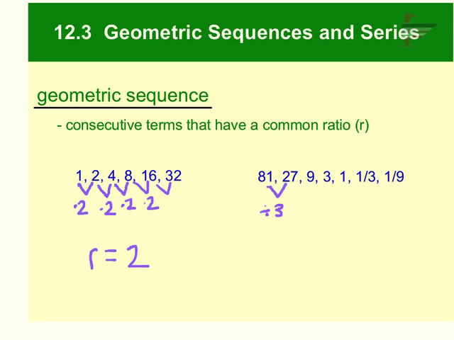The only thing that's going to be tricky about a geometric sequence is your ratio has to be written in terms of multiplication. So if you say that r equals 3, well, that means that we would take 81 times 3 to get the next term, which is not what's happening. So instead of divided by 3, we're going to say multiply by 1/3. 27 times 1/3 is 9, times 1/3 is 3, times 1/3 is 1, times 1/3 is 1/3. So in a geometric sequence, if your numbers are decreasing, your ratio will be a fraction less than 1.